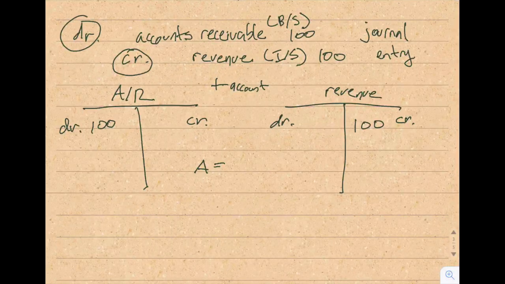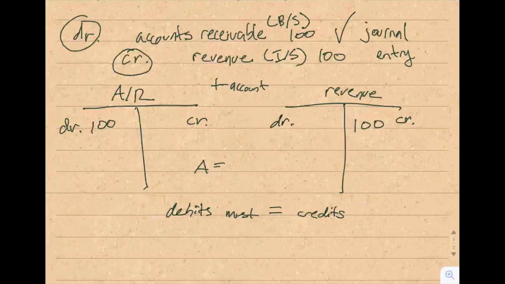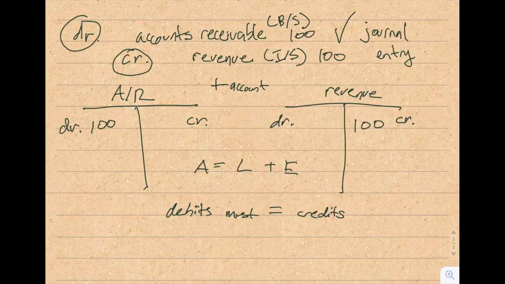So obviously the journal entry balances here because your debits are 100 and your credits are 100. So that checks out, right? Your debits should always equal your credits. So debits must equal credits in any given journal entry. Accounting's fun that way. But it also must balance in terms of the overall equation. And surely here it does. Because back to assets equals liabilities plus equity, you have assets going up by 100. And, as I'll talk about more in one sec, equity goes up by 100.